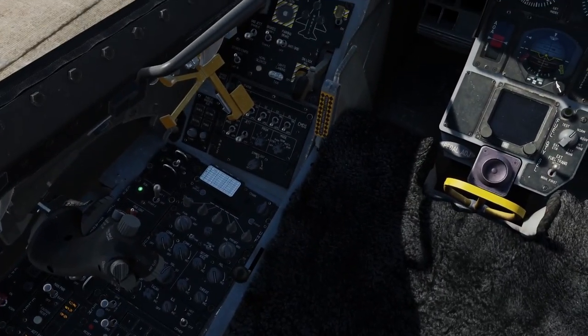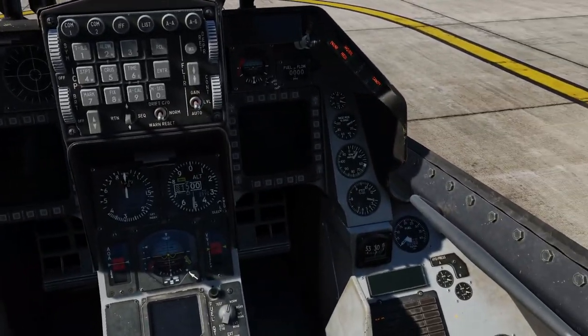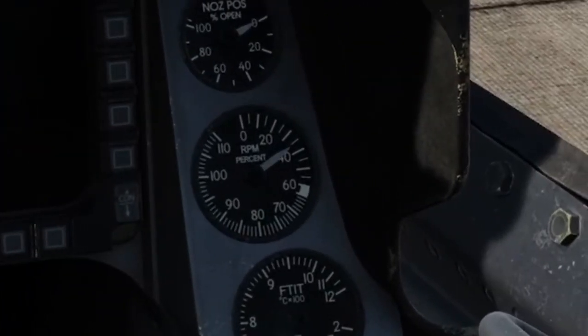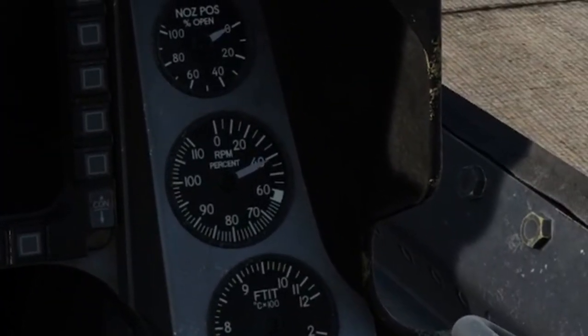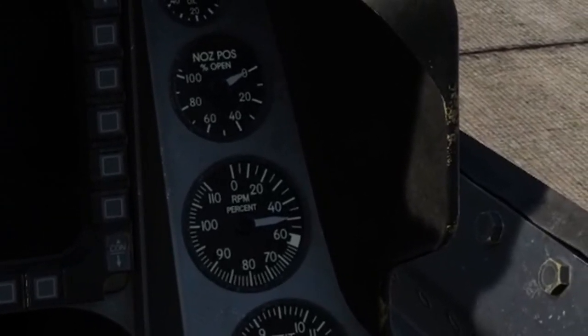All right, let's go ahead and get that idle up. Now we're just going to watch the RPM till it gets up to 60%, at which point it'll be time to switch over to main power and begin activating systems.